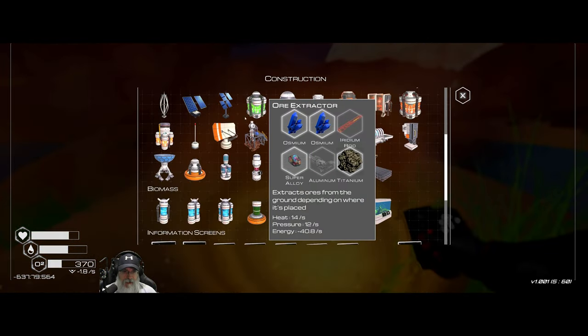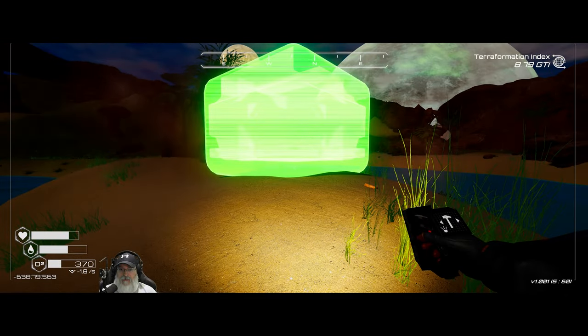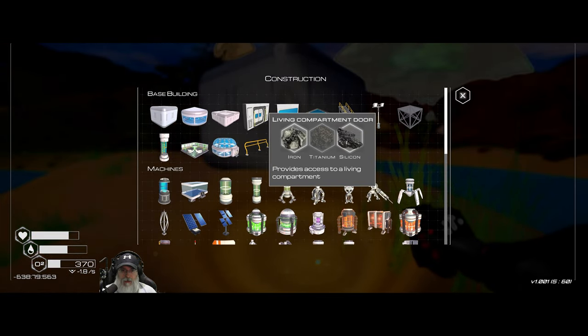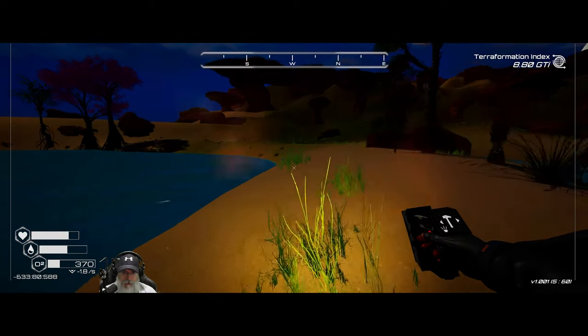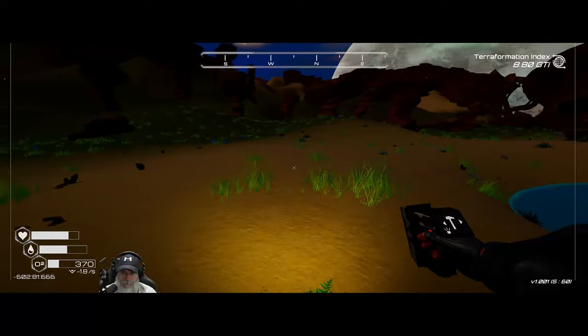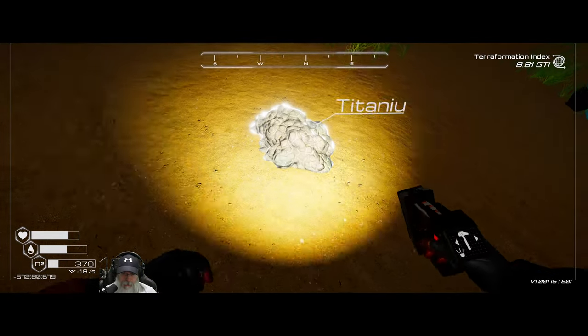Now I'm just going to set the hut down here temporarily for O2 replenishment. This isn't going to... Oh shit, we need a titanium. It's not going to be its permanent location. Here's a titanium.